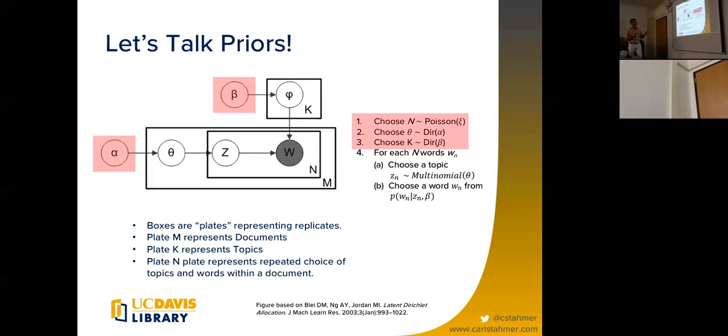Okay, let's go to the next one. Let's keep talking about priors. The priors that we've identified here, like on that slide, are alpha, beta, and K. These are our priors. The beta relates to the formation of the topic model. The alpha relates to the assignment of the distribution of topics across documents. When you say alpha and beta, these are just blank variables for a value that they're given a key.